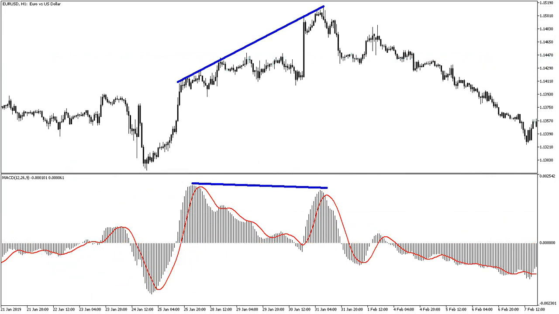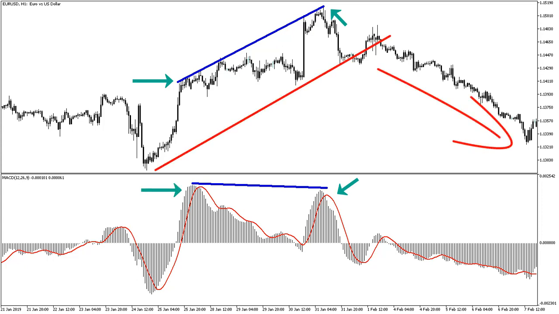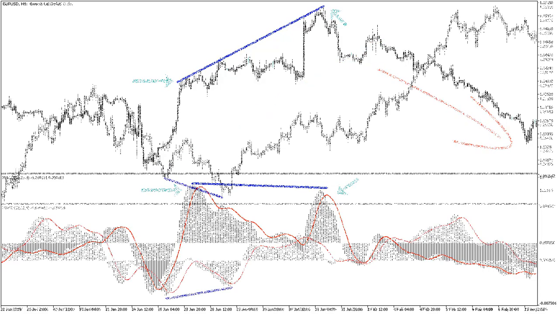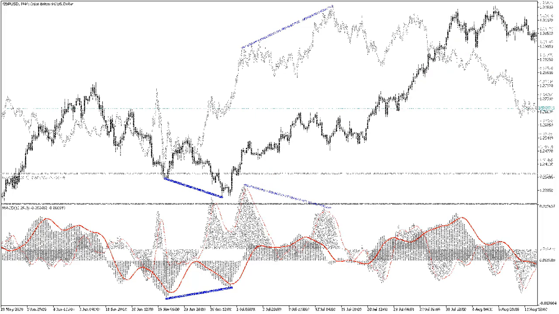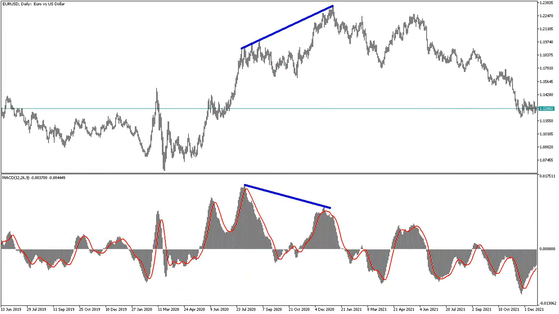Euro-dollar daily chart. MACD made a lower high after a higher high, but the chart formed a higher high after a higher low. The pair's upward beat reversed as a result. MACD made a lower high after a lower low, but GBP/USD formed a lower low after a lower high. The currency pair flipped upside as a result. The chart made a lower low after a lower high, but the MACD signals a higher low than a higher low. Pound sterling momentum reversed and gained a significant value as a result.